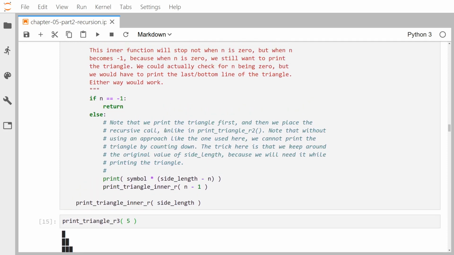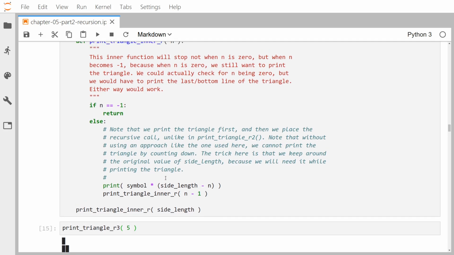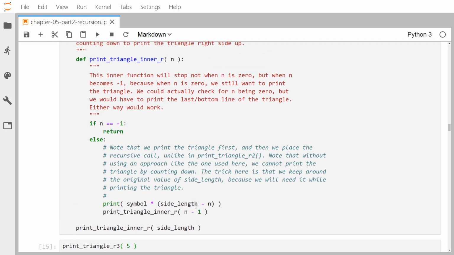So let's see. We're going to be printing the symbols first. So I'm going to be printing, but I cannot just simply print n number of symbols or side length number of things, which would have been totally wrong. But instead, I'm just going to have to print side length minus n symbols. So initially, n will be 5.